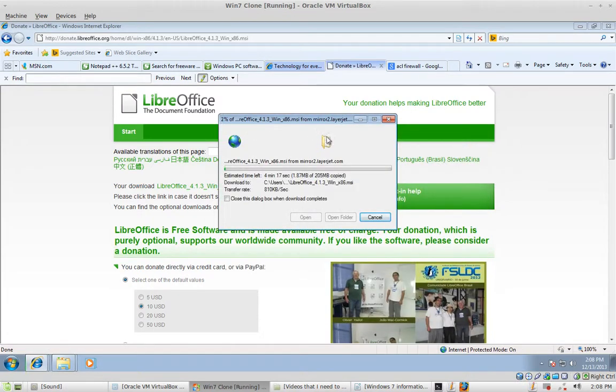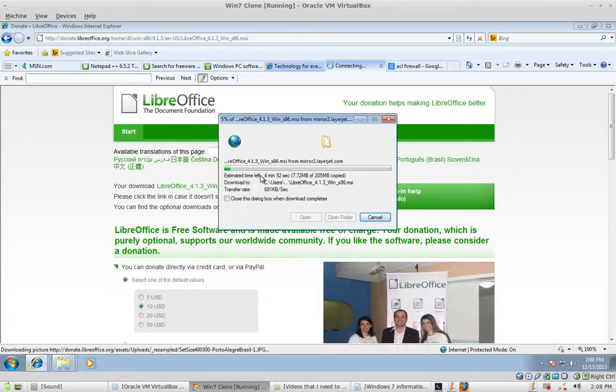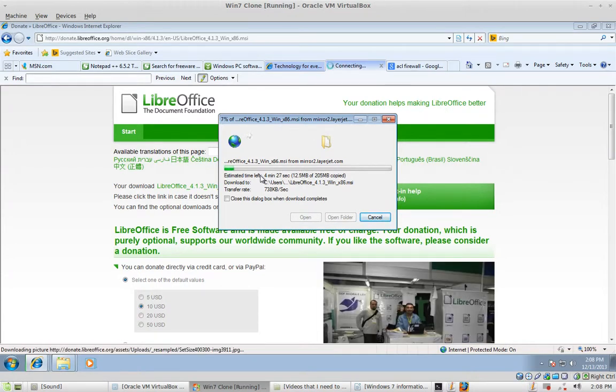As you see, I clicked on save, and now it's saving that to my folder. Depending upon your bandwidth, it may take 4 or 5 minutes, it may take 6 minutes, may take half an hour. It just depends upon your internet connection.